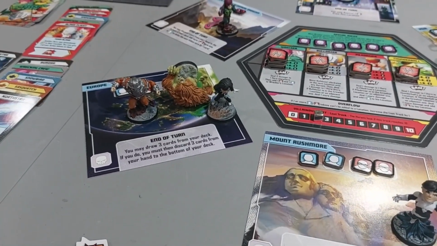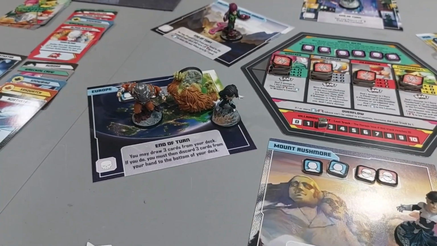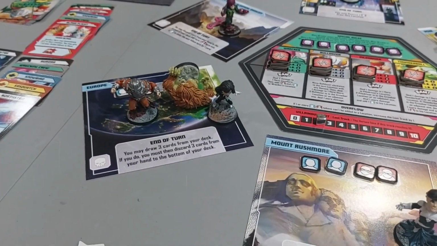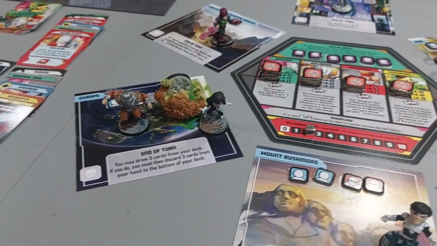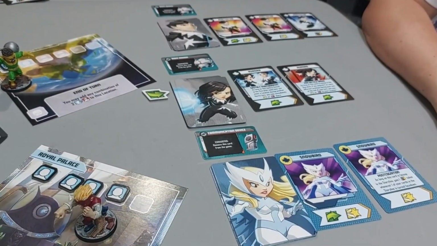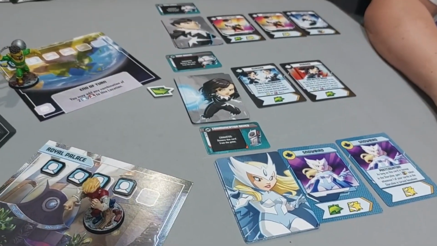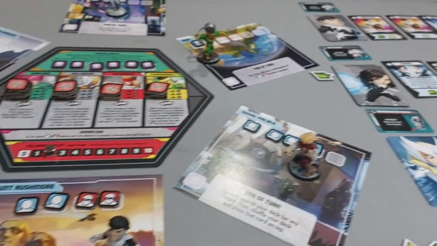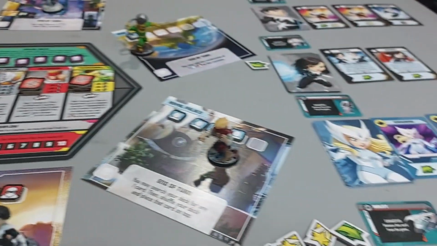You may draw 3 cards from your deck. If you do, you must then discard 3 cards from your hand to the bottom of your deck. So you could have 5 cards at the end of your turn, but then you have to discard 3. You'll be back to 2. I don't think we'll do that. No, I think we're good. Okay, so she's done. Then Songbird's going to go.